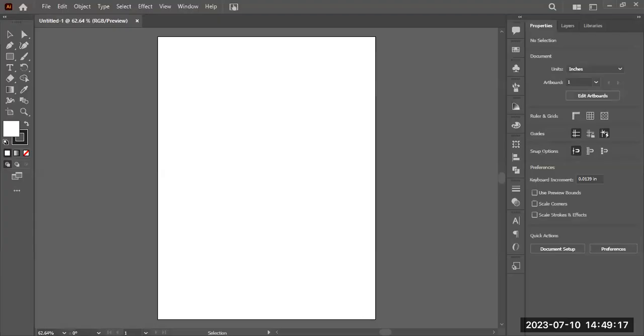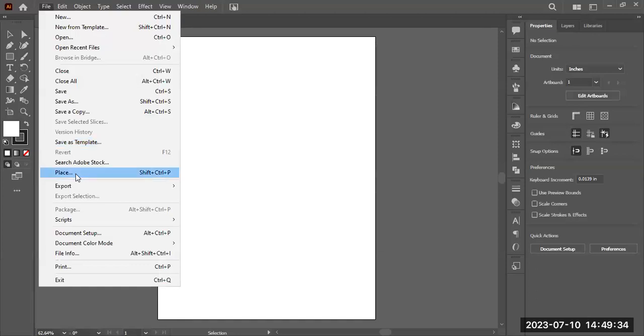Because remember, as I said at the beginning of class, everything that we're going to be creating, we'll be creating to the dimensions of the margin. To bring something into Illustrator onto your artboard is File, Place. So we're going to File, Place.